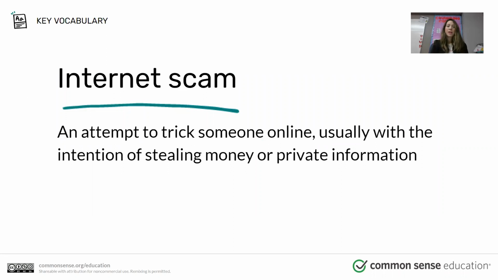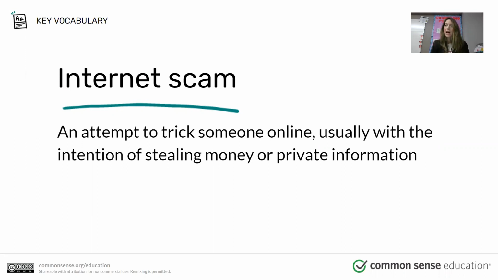So an internet scam. This is when they're trying to trick you. Maybe they send you an email and they know your name. They're like, hello, Jamie, you've won the $1 million jackpot. Just click right here. Put your first name, last name, birthday, social security number, address, email address, and we will send the money right to your house tomorrow. And then you're just like, oh, yeah. But a lot of the times, I think hopefully most people realize, no, you didn't just win $1 million on the internet.